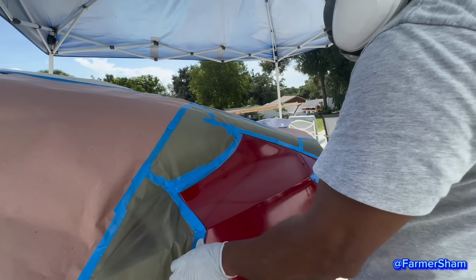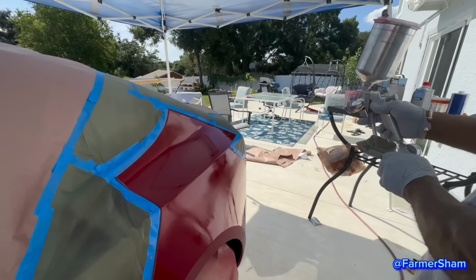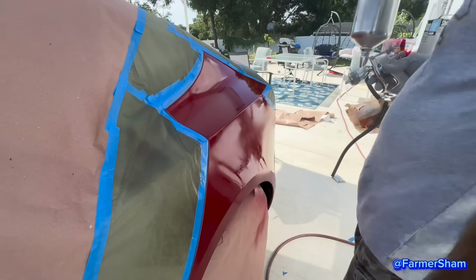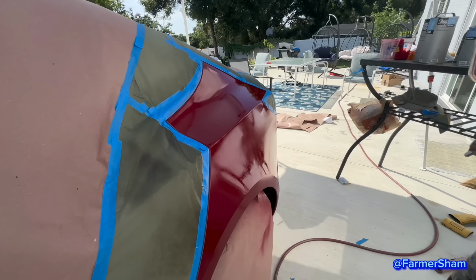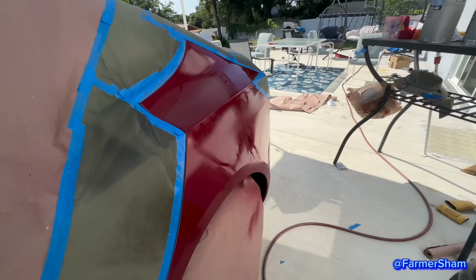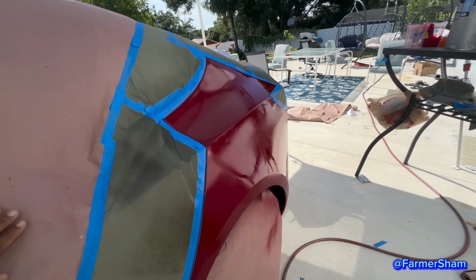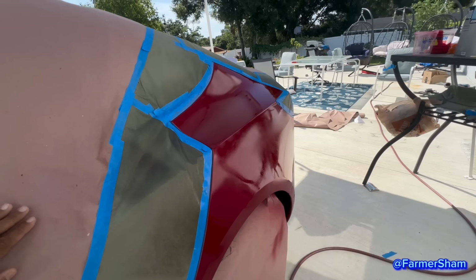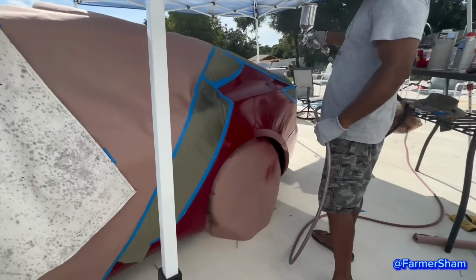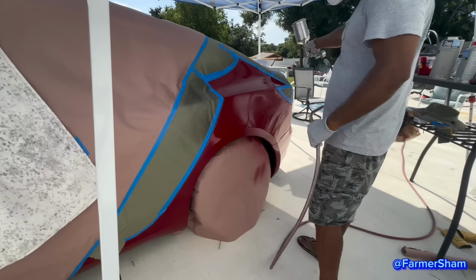What are you doing? You're testing it to be dry? Ready? Do you want me to stand here and block the breeze? Ready? Second coat. Second coat? Okay. Yeah, go, I'm okay.